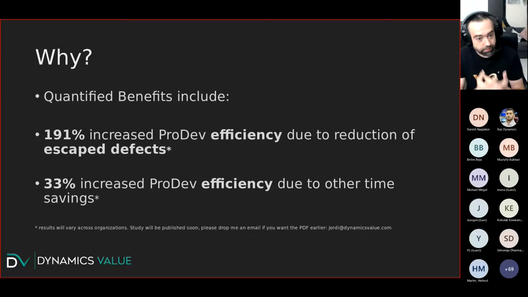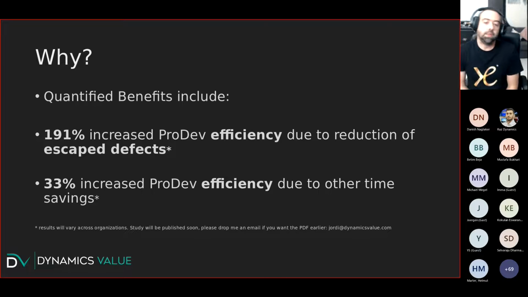when you need to fix escape defects, it's not just the developer who needs to fix those, but also the whole team. So how can this be even bigger than 100%? It's because it's not just the developer, it's the functional tester who is testing it, it's the first level line of support, third level line of support who need to spend time fixing all these issues. That's why when we measure this relative to the developer's point of view, it can be bigger than 100%.